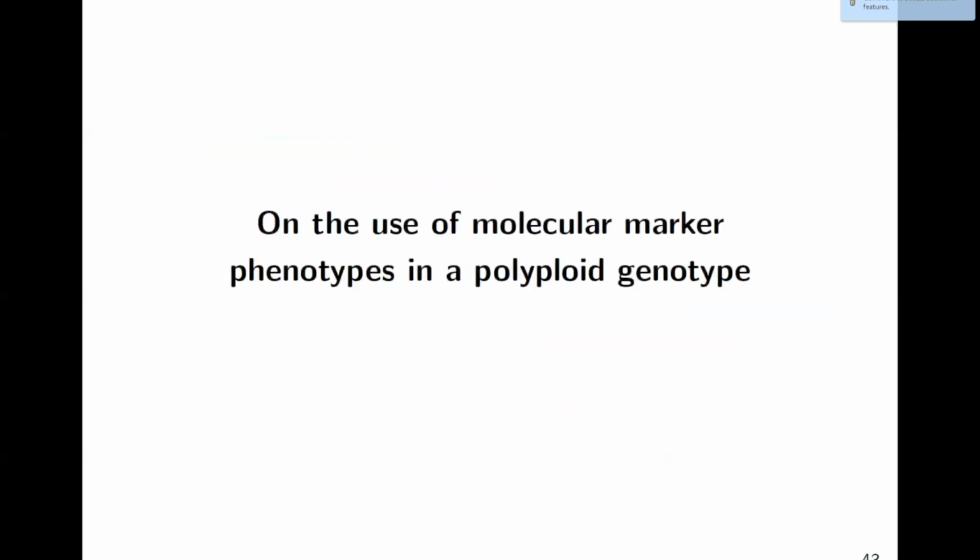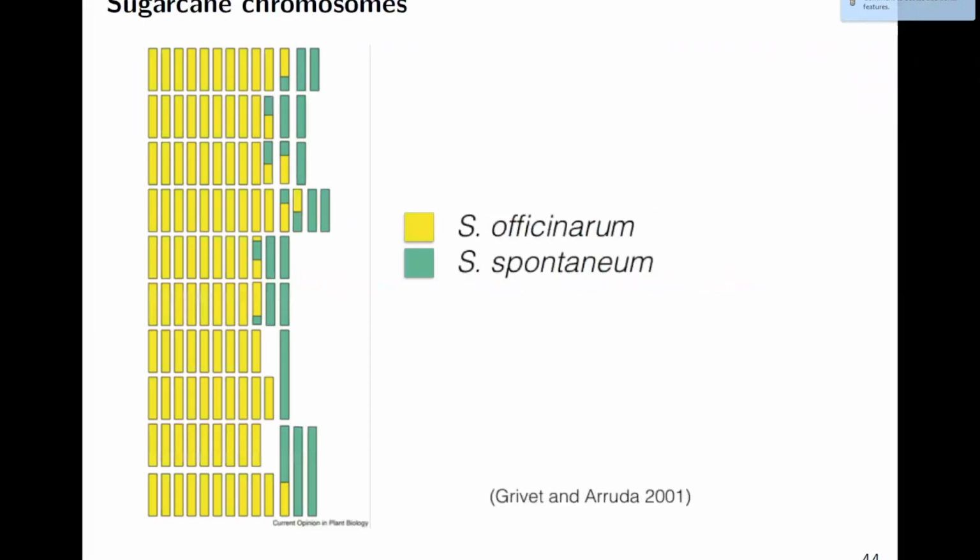Okay, so in this last section, I'm going to talk about something a little different. I said in the beginning that sugarcane is a polyploid species, and I was only looking at the markers in a very simple way, only looking at the presence or absence of the alleles. Actually, we know that we might have more information there, because it's a polyploid. So in this section, I'd like to explore a bit more on the markers.